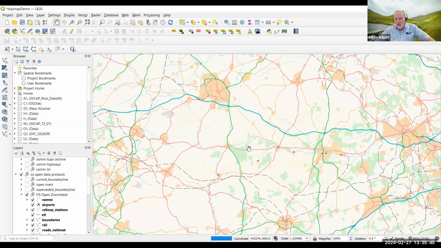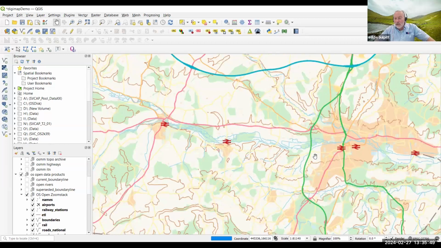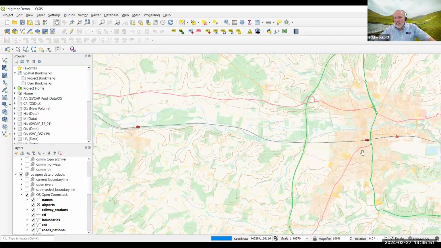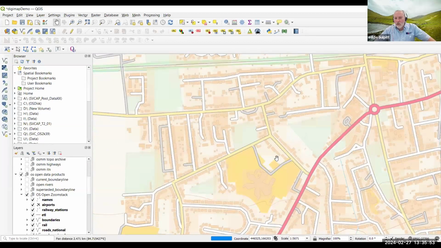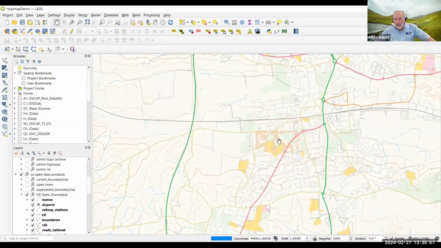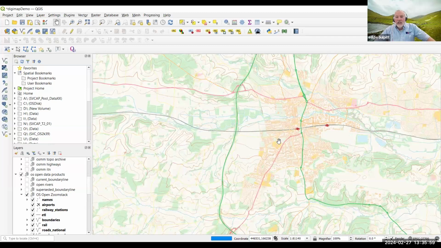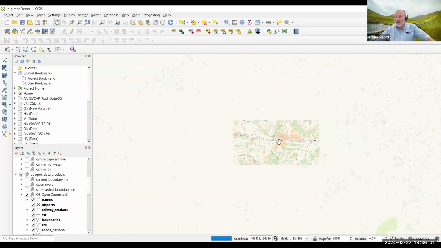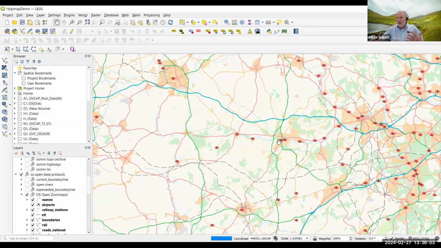And as I say that, it's not drawn up as I would like it to. But what ZoomStack allows, when it does work properly, is it allows you to zoom between almost building level clarity right out to, no, this isn't working properly, so I do apologize, but it allows you to zoom out as well to a national view seamlessly.